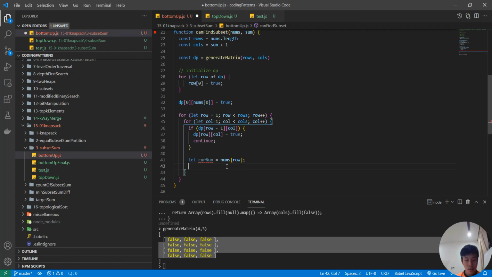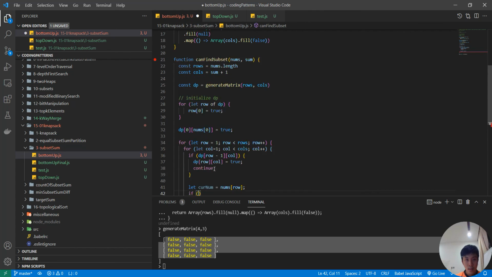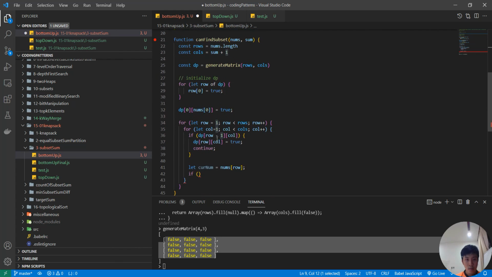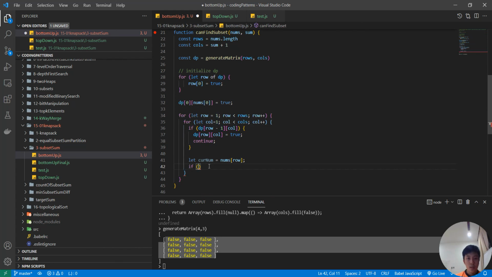But here we only want to take the current number if our current sum is greater than or equal to the current number, so that sum minus the number is greater than or equal to 0. So only if the column is greater than or equal to current num, then we take it.